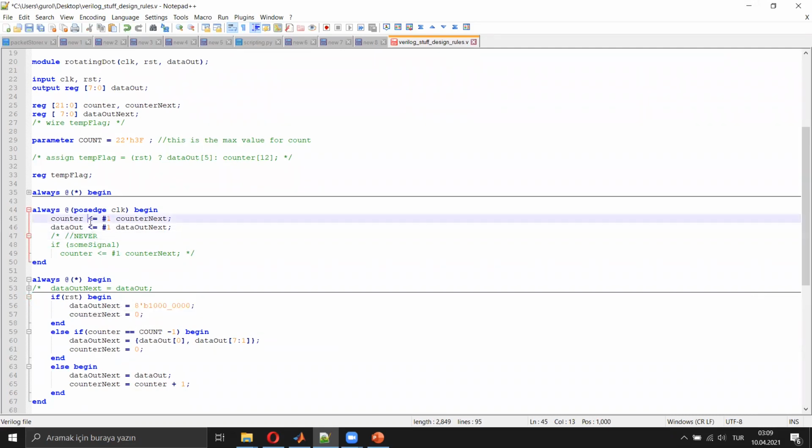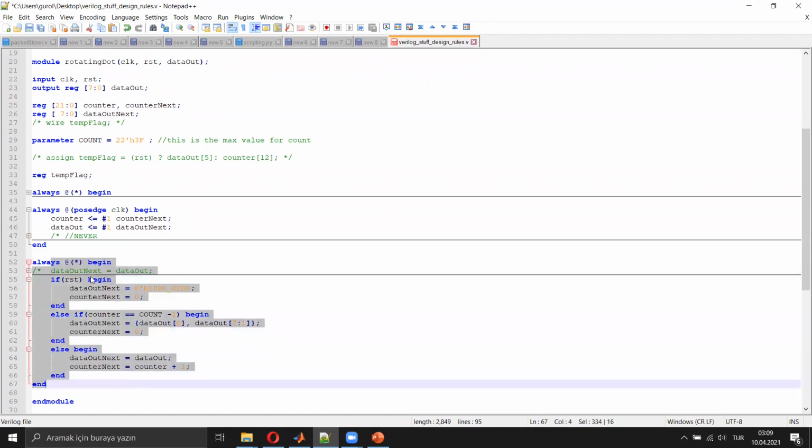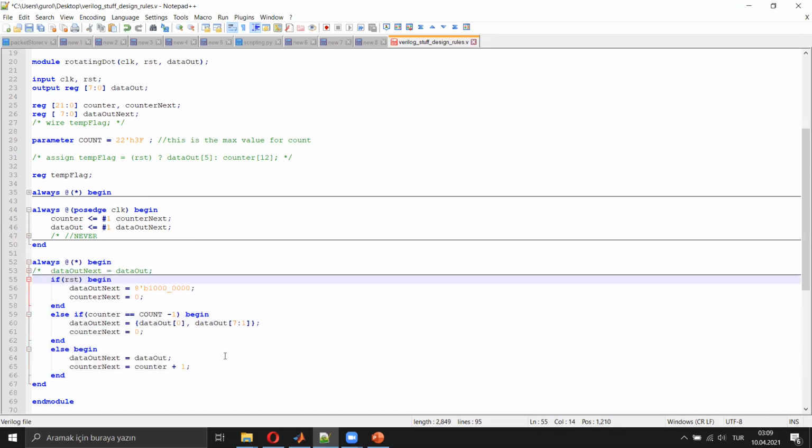And this is not an important name thing. You don't need to remember these names. I'm just mentioning them. They are technically called non-blocking and blocking, and they don't matter at all to your designs. Just have it like this, and never have this again. I can't tell it enough. And in your always at star block, you just always have your own design. You just design your stuff in here all the time.